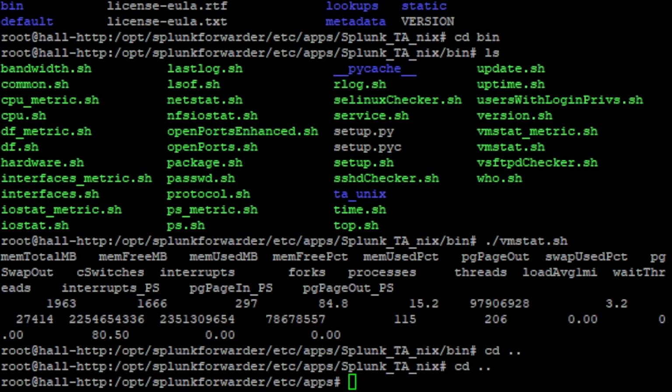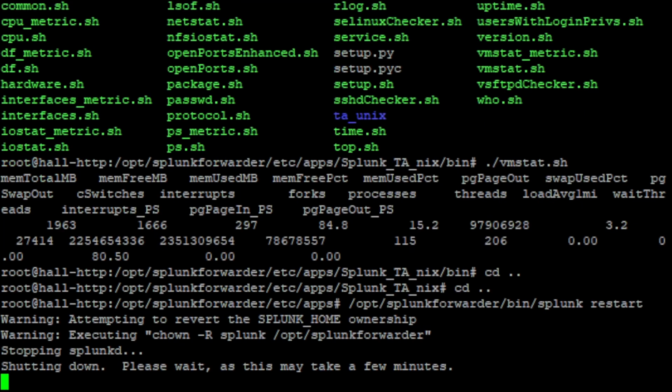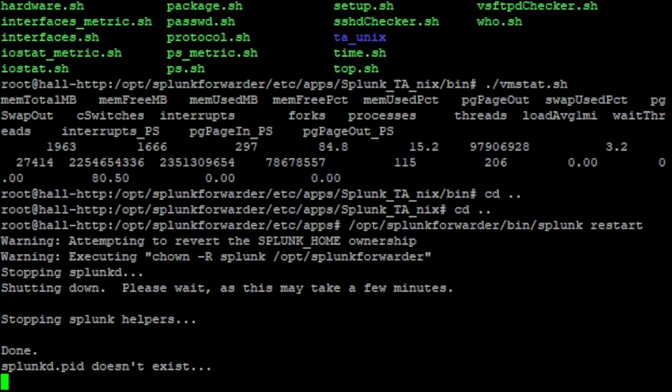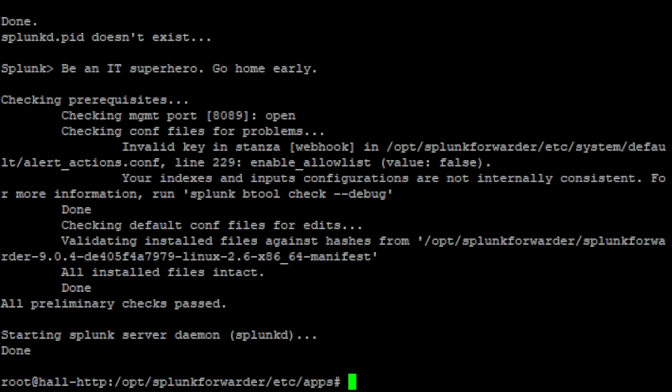So I'm going to click into here, opt, Splunk, bin, and then splunk restart. There we go. And I'm pretty sure I was logged in as the appropriate, which, like I said, is root, not best practice. But I'm just going to restart.